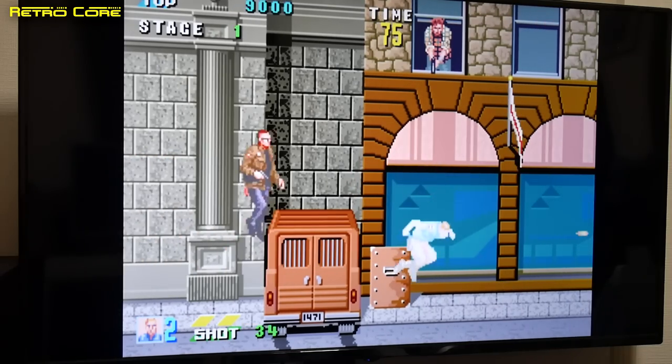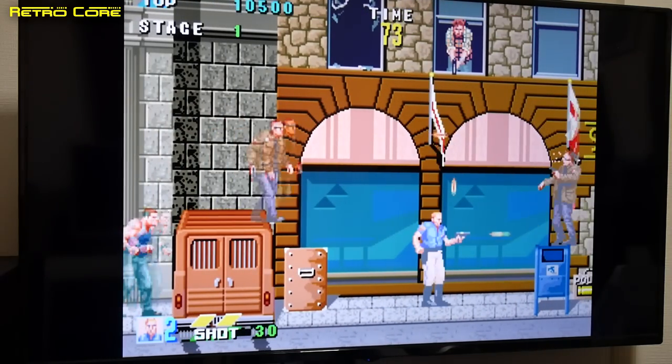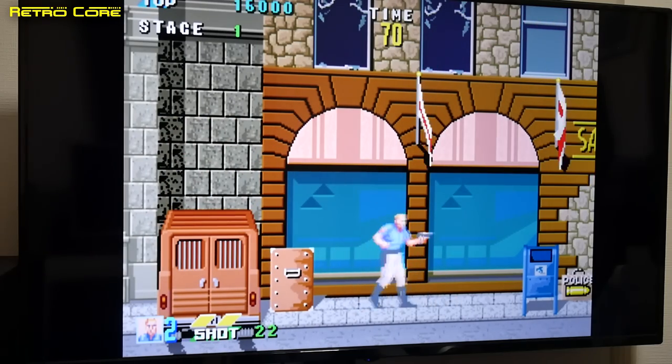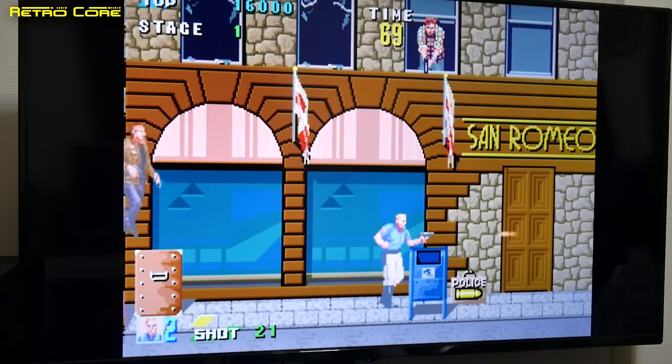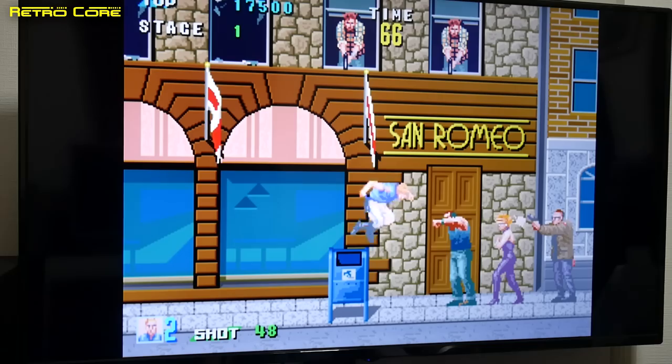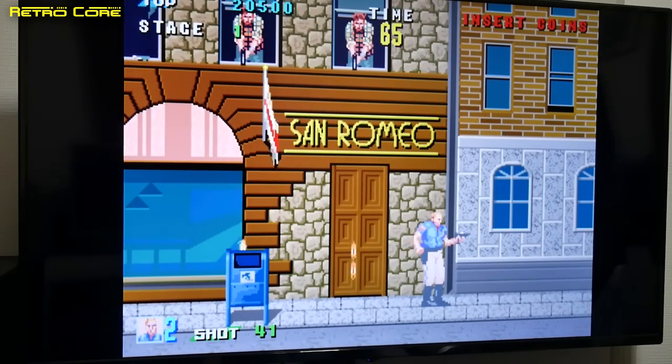Now the buttons are configured a little bit weird in this game, but because it's RetroArch, you can go into the settings and reconfigure all the buttons, so not a problem. Alright, well it seems to be working decent enough. Okay, let's get out of there.